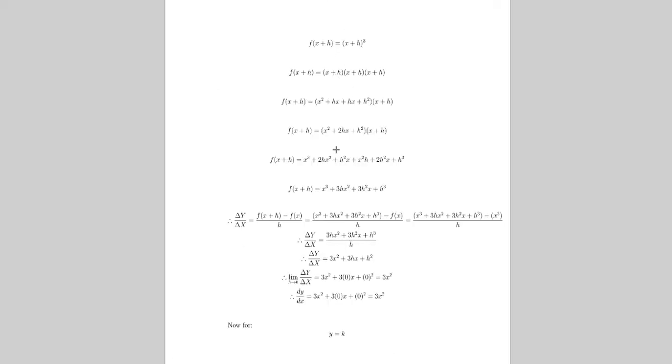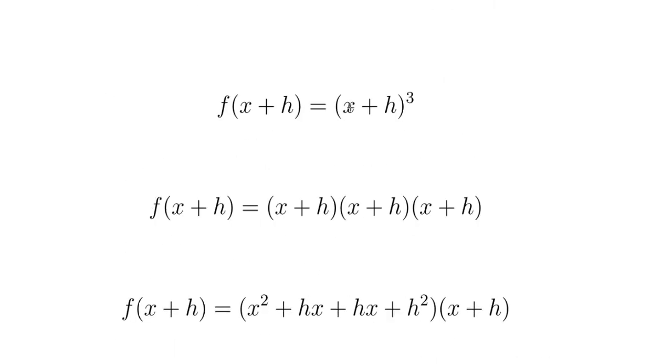So what I'm going to do, first of all, for the cubic, f(x+h) is (x+h) cubed. And you can see that while I can expand this out using such things as Pascal's triangle, I'm going to do it the dodgy way just to get this repetition in. I'm splitting this up into 3, as it is suggested because it is a cubic. I then can multiply out in this manner.